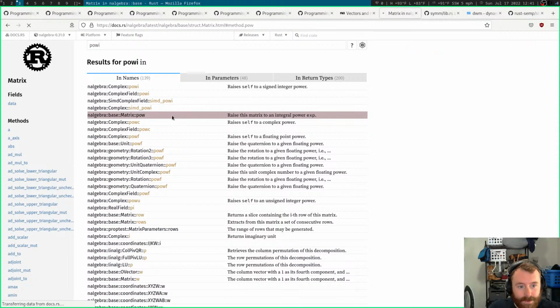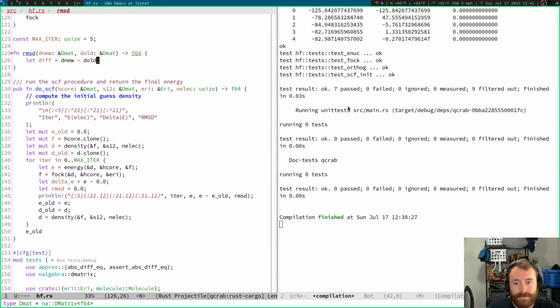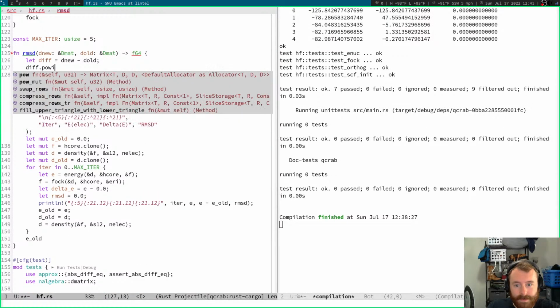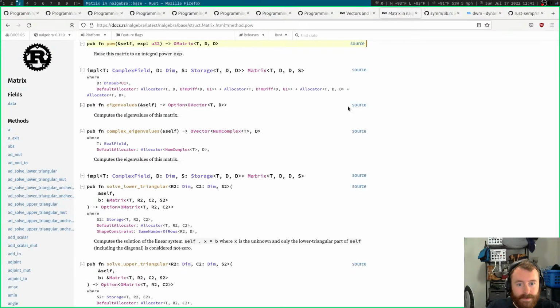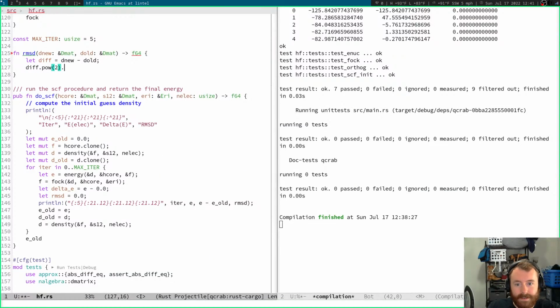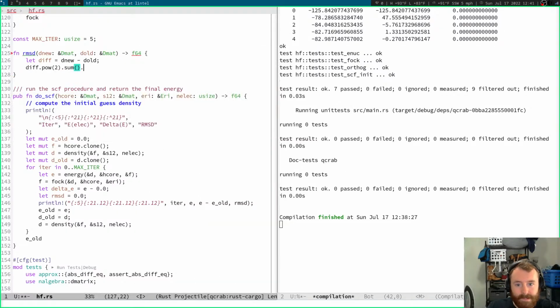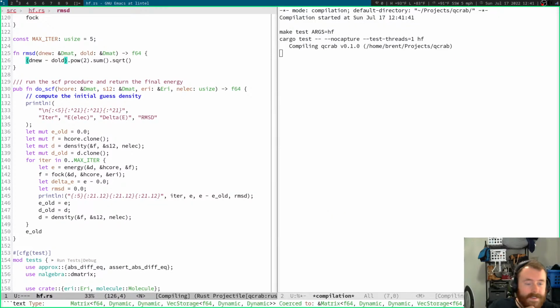Raise this matrix to an integral power. Beautiful. So we're gonna square it. And sum it. Sum dot square root. And I can even inline. Oh, beautiful. A one-liner.